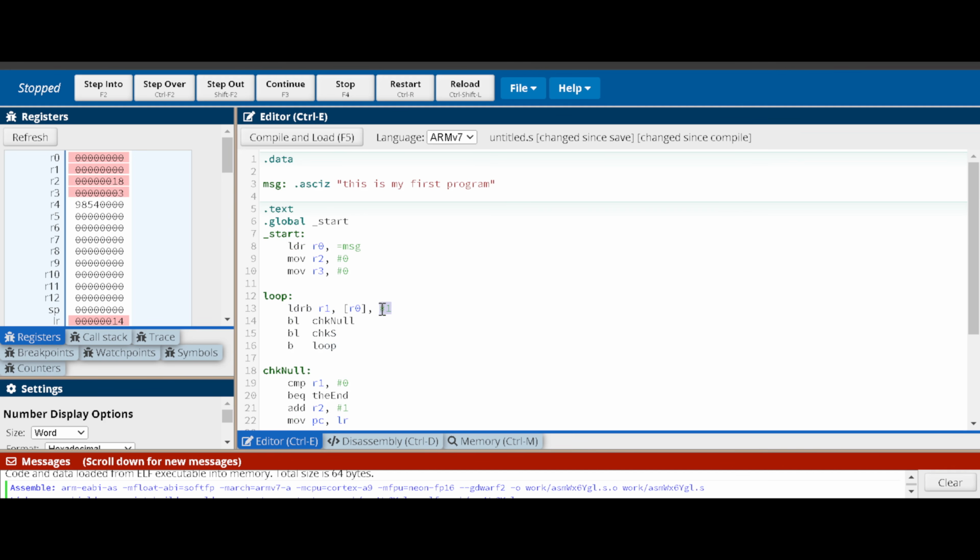So this notation will actually add 1 to this pointer after the byte is read. It's just another way to work with these load store instructions. There's a way to offset the pointer by a fixed number. You can offset the pointer by another value that you take from another register, and so forth.